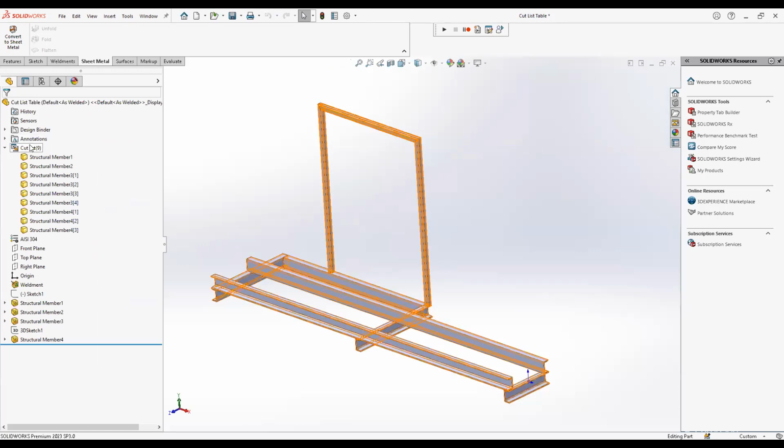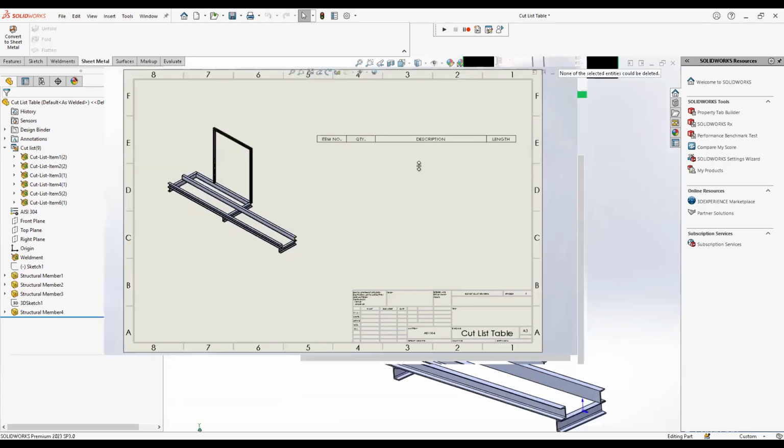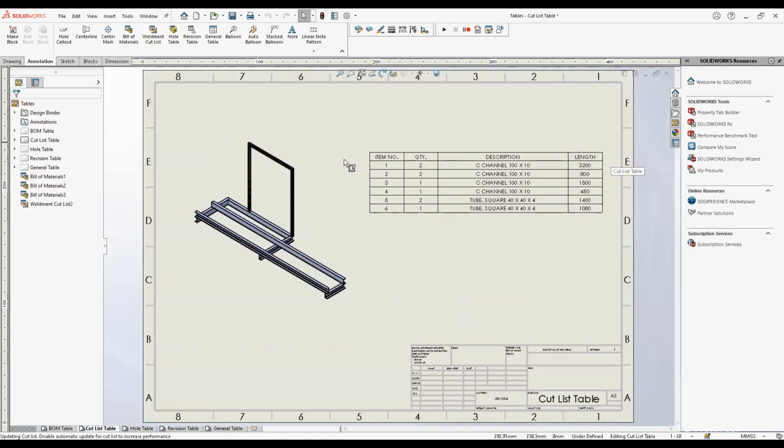You need to make sure that your cut list is updated, or you can set it to update automatically. So in case you delete it, SolidWorks will recreate it again, and then only your cut list table will be populated into the drawing. So this is very critical, and whenever this issue arises, we have to make sure that the weldment cut list has been updated in the model.